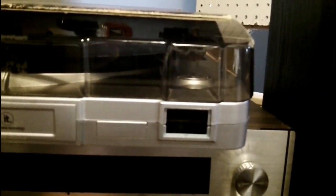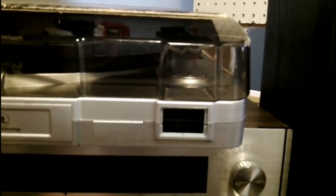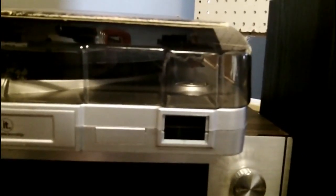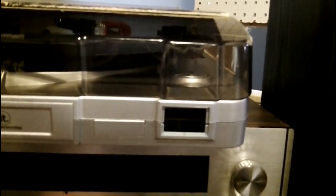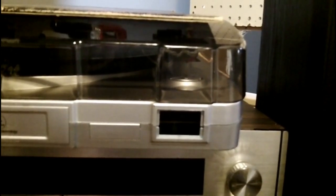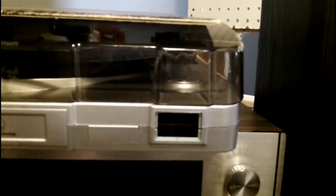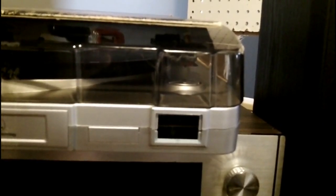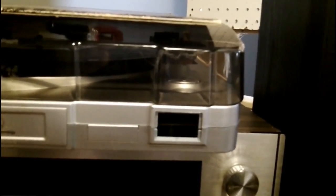So, all right, that'll do my update for this. I may bring you back tomorrow, I don't know if I'll decide to or not, if I do any more work, like on this shelf over here. If I do, I'll bring you back to show you that. And like I said, this is hopefully going to be posted Monday, so I don't know that I'm going to get much else done on this this weekend.